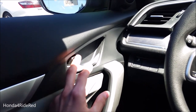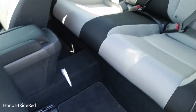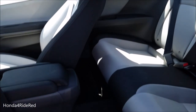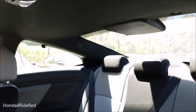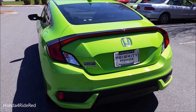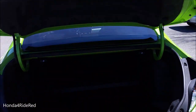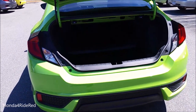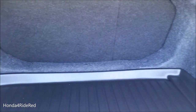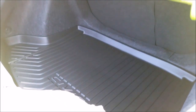Opening the door with the ergonomic door handle to check out the rear seats and trunk. In the rear end of the car you get some nice, extremely comfortable seats with a great amount of leg room and head room. To check out the trunk space you can use the key fob, the button on the door, or just press the button on the back. The trunk pops open to reveal about 12 cubic feet of cargo space, and the rear seats fold down flat for even more room.